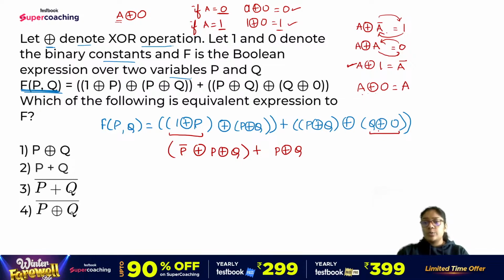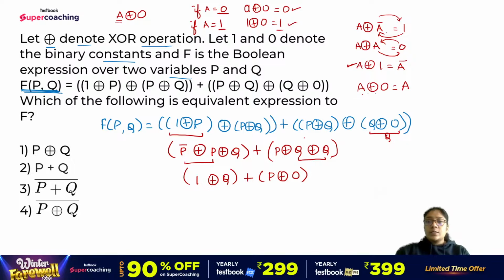a XOR 0 is a, so q XOR 0 is q. So XOR, this is q, because this term is coming out to be q. Bracket, second bracket is closed. Now again you can simplify it further. p XOR p, p complement XOR p. अगर complement के साथ XOR ले रहे हो, that is 1 XOR q, plus p XOR q XOR q XOR q. If both the inputs are same, output is 0, so this comes out to be p XOR 0.